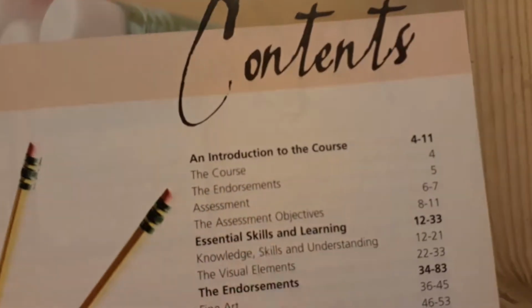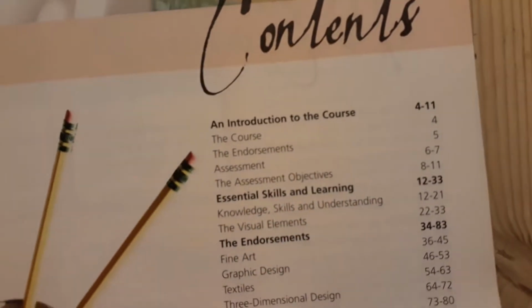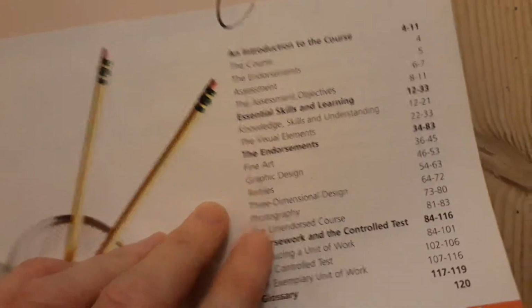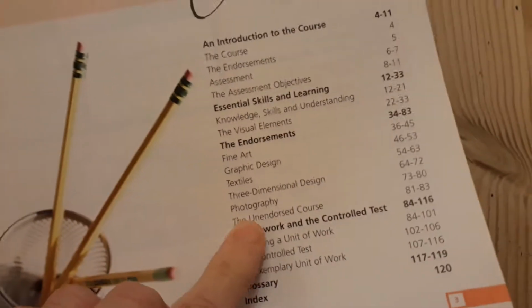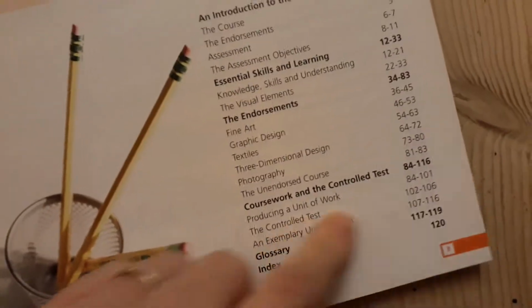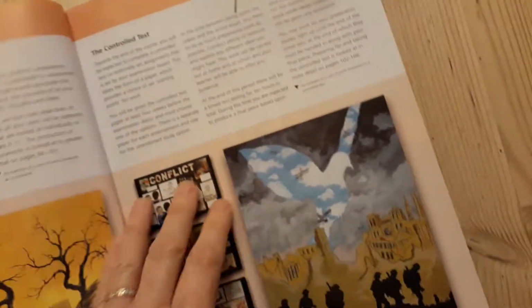So this is the contents. The course, the endorsements, assessment objectives, knowledge and skills, visual elements, fine art, graphic design, textiles, photography, three-dimensional design, producing a unit of work, which is a good part if you're stuck on your GCSEs. It's nice to come and read this, get some ideas and get some information down.